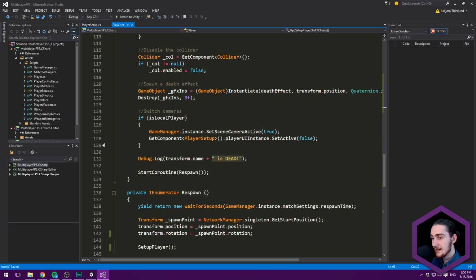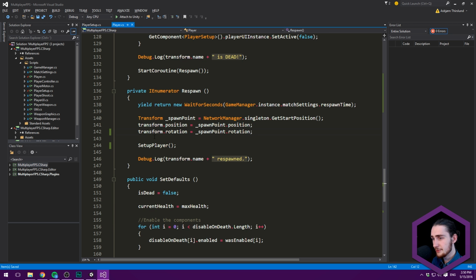Okay, and then down here, under our respawn method, now we are setting our position and our rotation on the network, and it will kind of throw that out on the network and make sure it's synced to everyone using another component. And then we are calling the setup player, which will then throw a message out to all the different clients to set up the player properly. However, we want to make sure that this position and rotation is submitted to all of the different players, or transferred to all of the different clients before we set up the player.